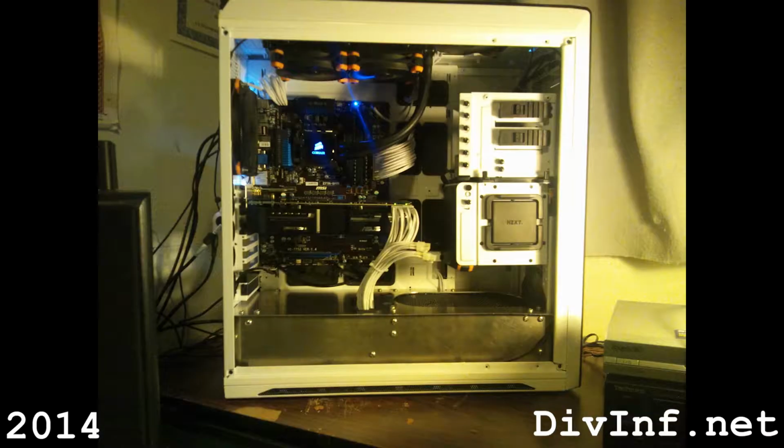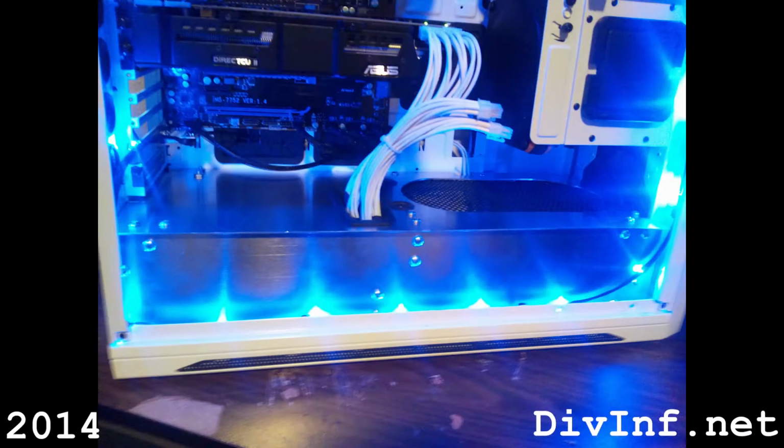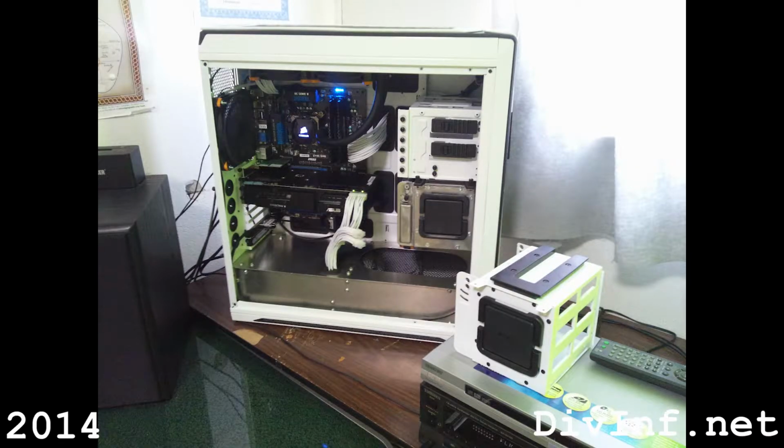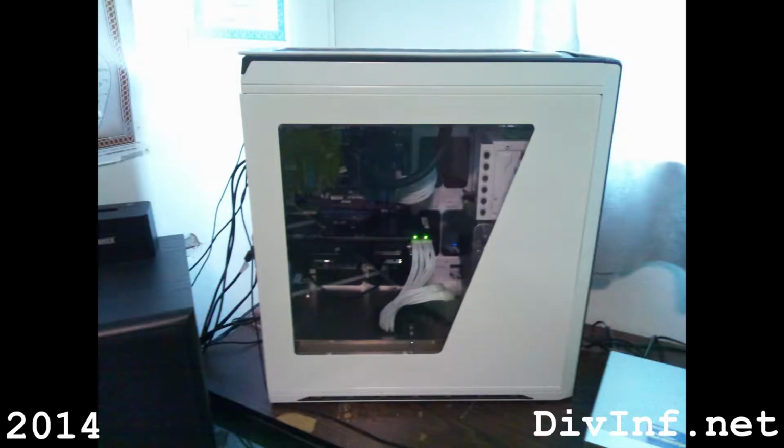I then cut out some mesh and put it in the bottom of the case, and I even made some holes so that I could plug in the graphics card and pass some tubes in the future for water cooling for a 240 millimeter radiator. But I ended up never using those holes, and just used the H100i for most of the build. Then I decided, hey, I want more airflow. I cut out the top of the case too, and added a mesh there.